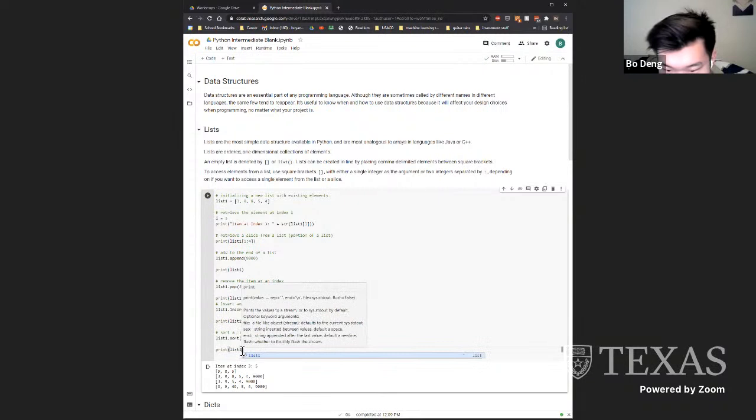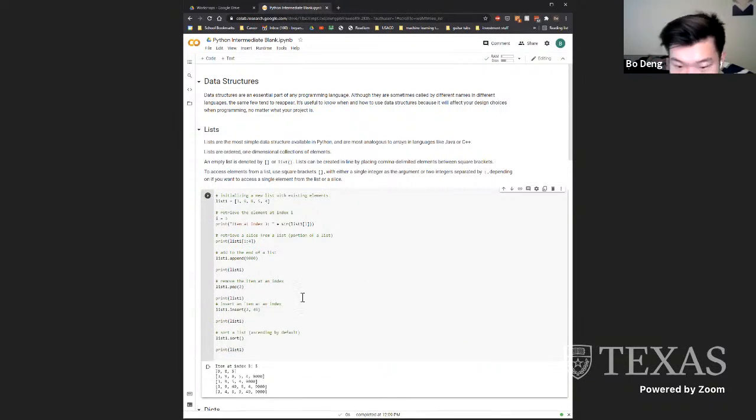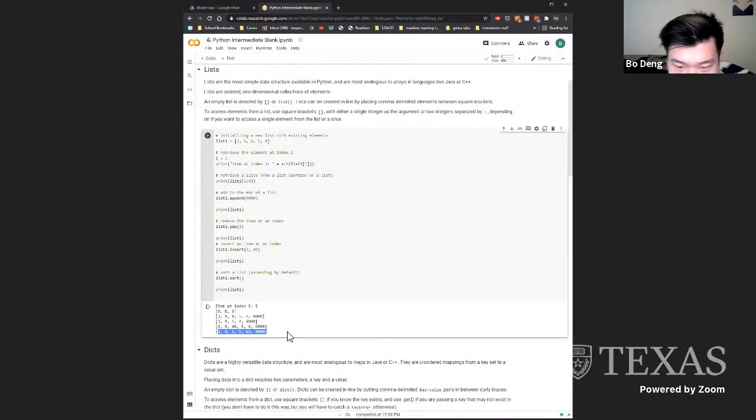So if we just print list 1 here, you'll see all of the elements have been sorted from least to greatest. So yeah, that's just a very basic overview of lists in Python. You can dig a lot deeper, and there's a bunch of other methods you can use, but those are the basics.